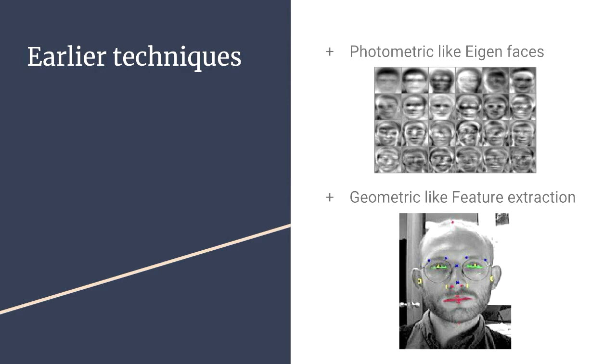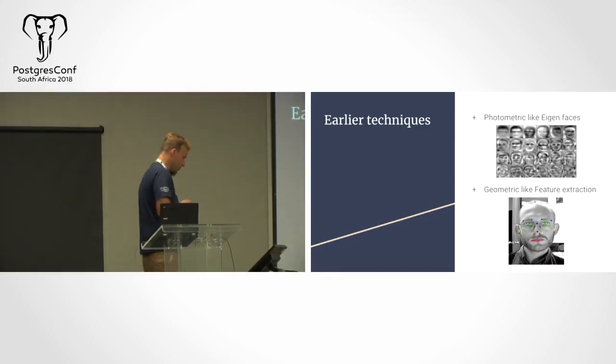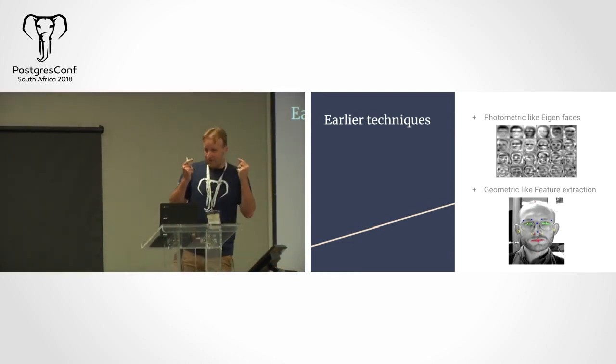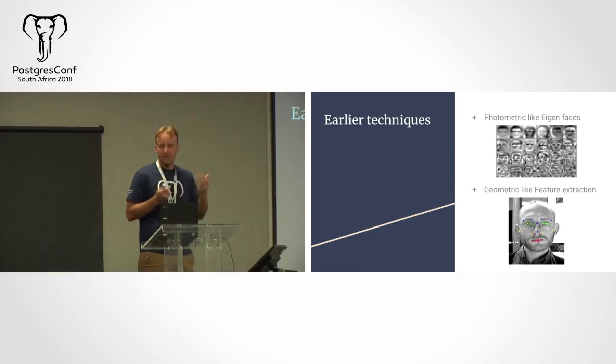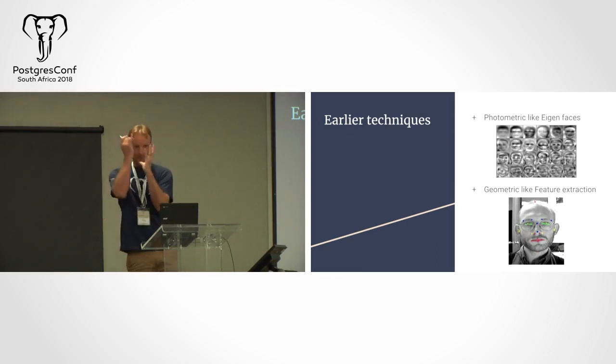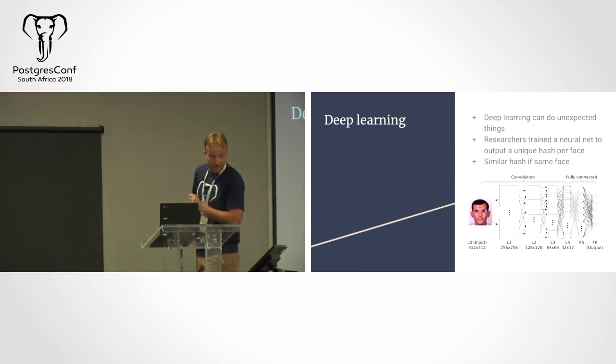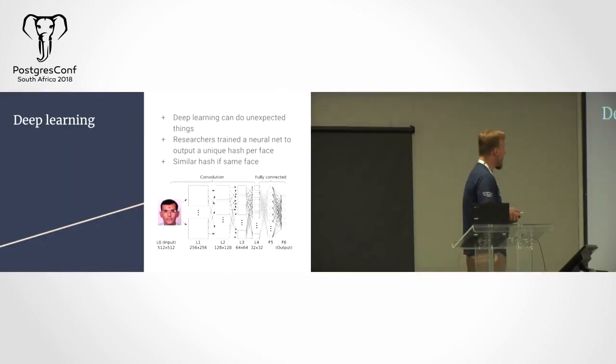And then the second one is feature extraction. There's a whole host of them, principal component analysis and whatnot, where, like you can see on that little picture there, you find where the eyes are and the ears are and things like that. It is not great for sideways rotated faces. It's also not great when you don't have a lot of resolution, because you need to find values fairly accurately, and then use the ratios of the face to try and find the person. When you watch movies, they have this stupid little thing they overlay and pretend that they're doing this. And then what I'm going to be presenting is stolen work, basically deep learning.